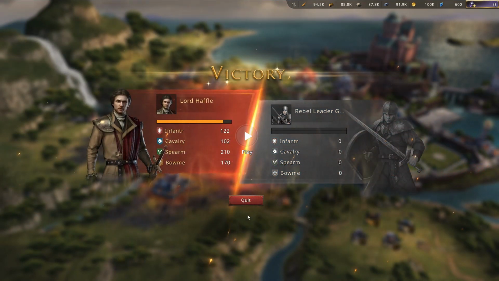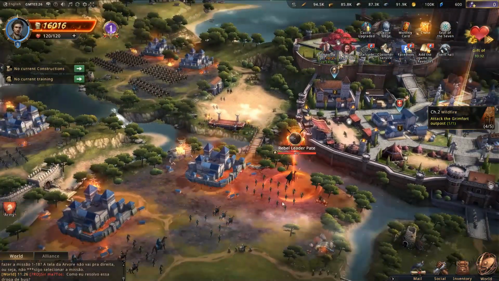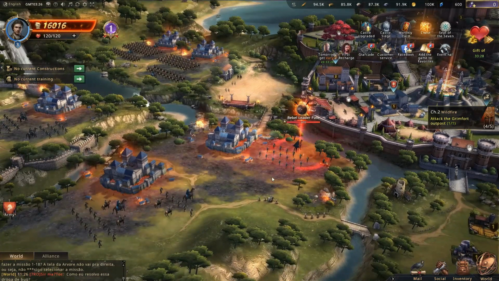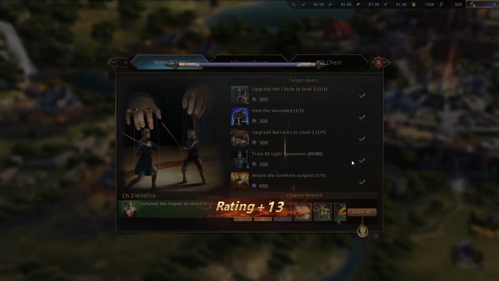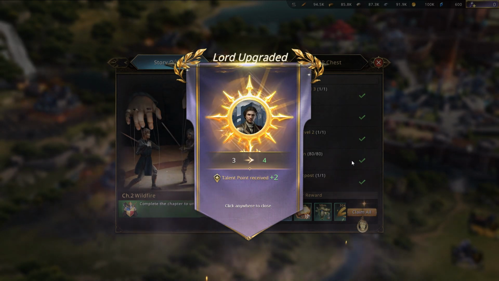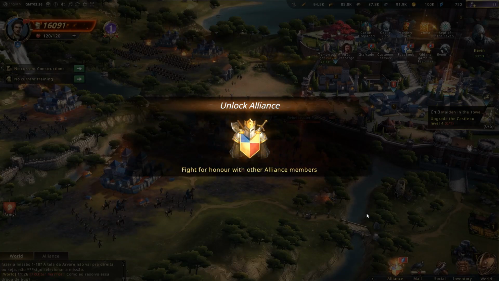Yep, there we go. That is now done. And this rebel camp should be mine. Oh, there's another rebel leader out there. So it still doesn't look safe enough to build anything out there. So let's go ahead and claim that. And I believe, oh, lore upgraded. I've got 2 talent points now, which is nice. And I can claim more good stuff.